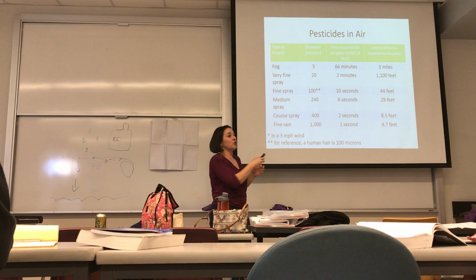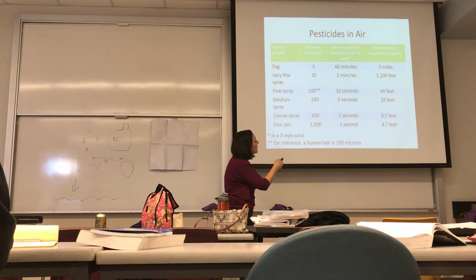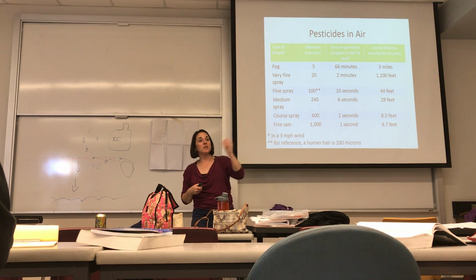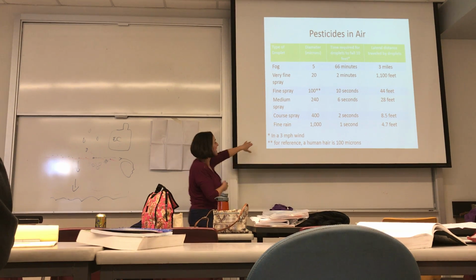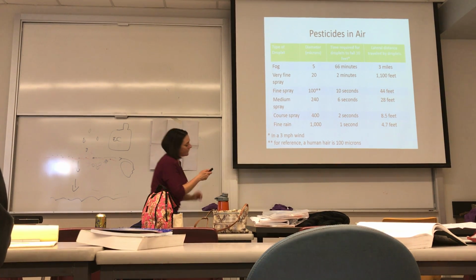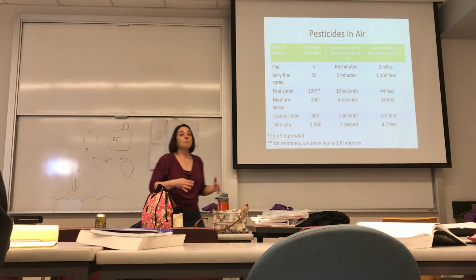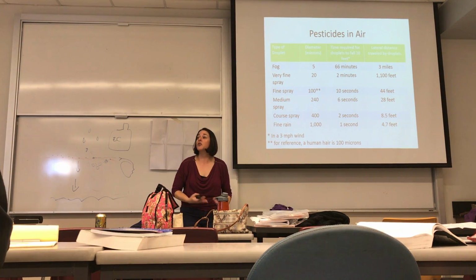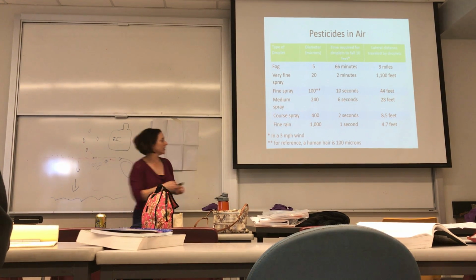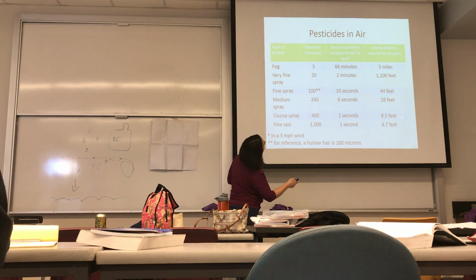And so it's suspended in the air, and it's much more prone to being moved by the wind. And this is all the same wind speed, okay? As you go larger, it takes less and less time for it to fall. And that is a good thing, right? Because we want it to fall to the ground. We don't want it to move laterally, right? So it'll travel 4.7 feet in optimal conditions rather than 3 miles, right?